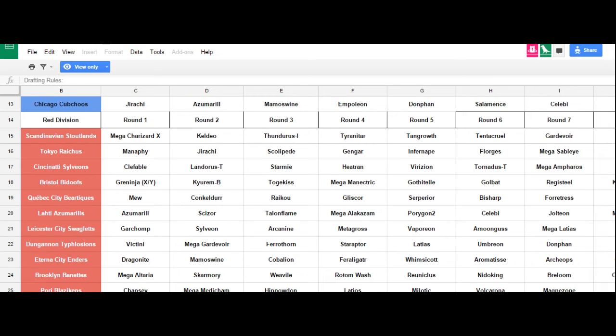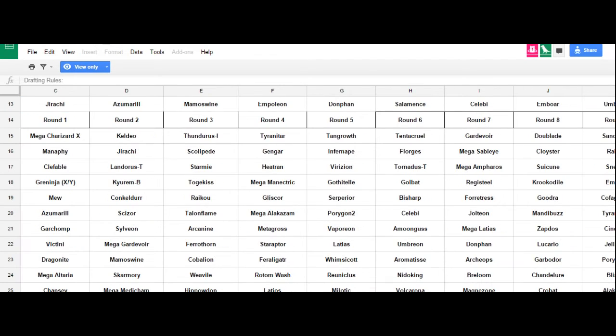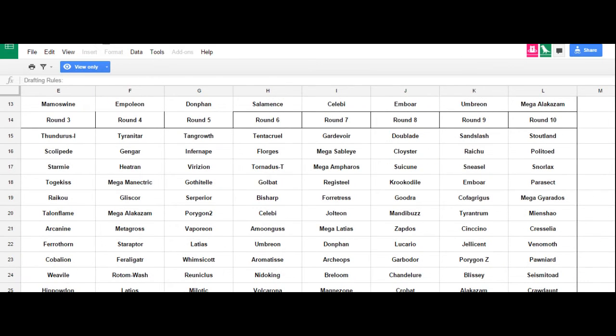Indeed. The next couple of picks were kind of just all fun picks for me. Honestly, we kind of got our core down. And for me, it was just like, well, what's going to be cool to use? And Arceus was a fantastic pick by you. I haven't used that Pokemon since 5th Gen, but I think that and Porygon-Z are the two Pokemon I'm most excited to use on our team.